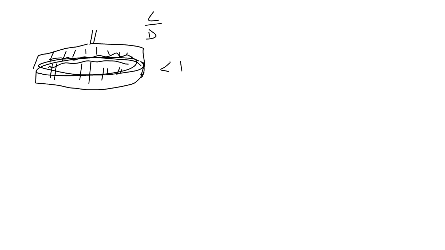If I have a too fat reactor, so if my reactor is very fat and I've got little short tubes in there, I must come from a single pipe, and I must now ensure that the flow is distributed evenly over all my tubes. That is why we have suggestions: don't make your L over D value too small. Here the L over D value is going to be much less than 1, so it's going to be very difficult to distribute the flow over the number of tubes. Okay, right. So what I also want to show you is, further on, this UA.